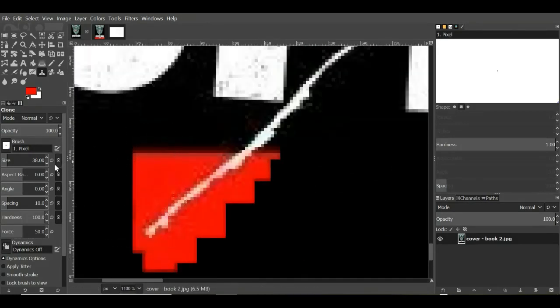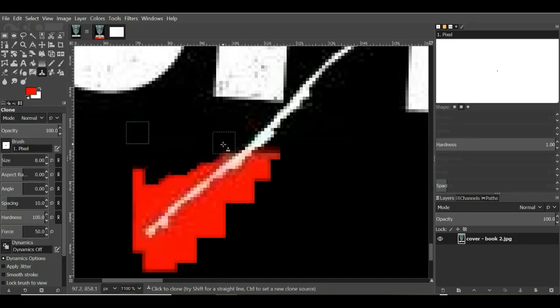Okay, so you can see here, guys, I have cleaned up most of that, barring this bit here, which I will do now. This is pretty fine, painstaking work. You see the bit I'm cloning there. If you watch how that little ghost square moves, you'll understand quite how cloning works. For example, if I did this, you see how I'm cloning the O now? It's worth messing around with it to understand how cloning works.